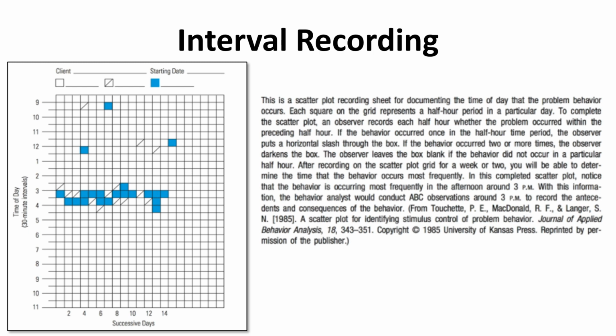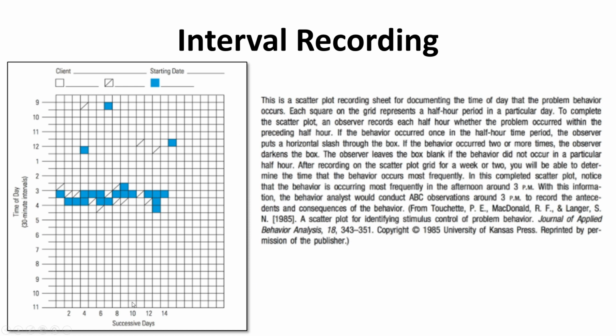Now, whereas the other two methods allowed us to note the exact time that each instance of a particular behavior occurred, this third and final of the methods we're discussing here, interval recording, isn't going to give us a precise time. Instead, we're going to break down our observation period into brief time intervals, so a set start and end, and then we're just going to tally up how often a given behavior occurs within that time window, within that interval. And so you can mark on this sheet sort of how often that behavior occurs. In this particular instance, it's set up so that one horizontal line through that box tells us that the behavior occurred once, whereas a solid filled in box tells us that that behavior occurred twice or more.